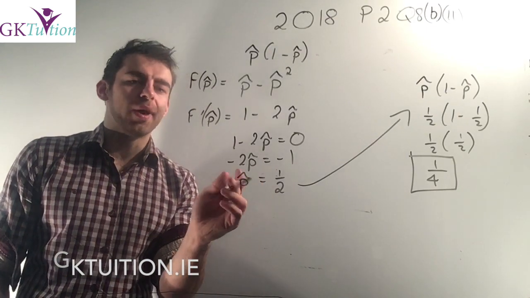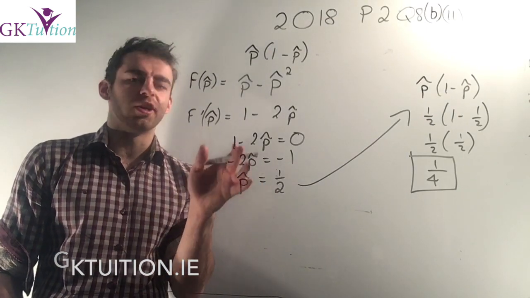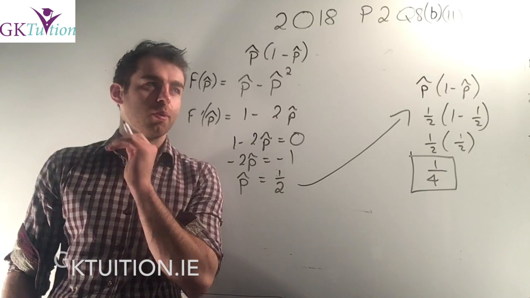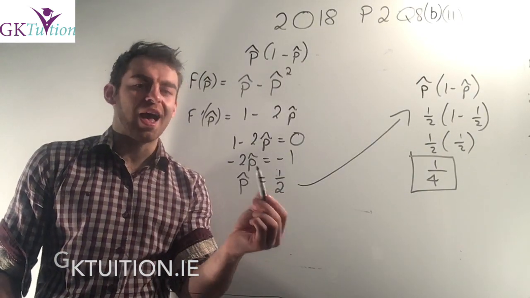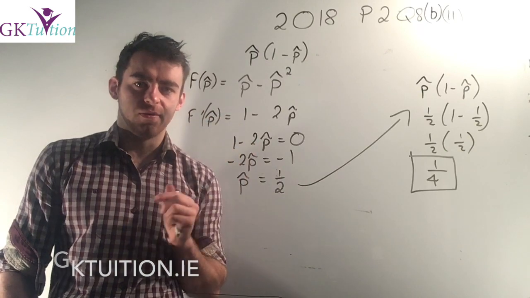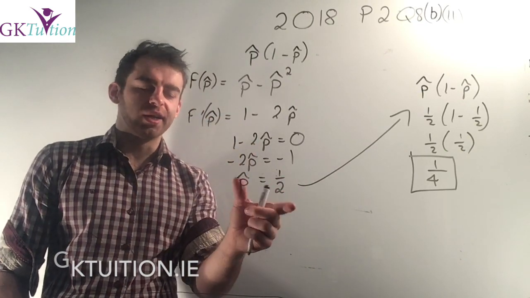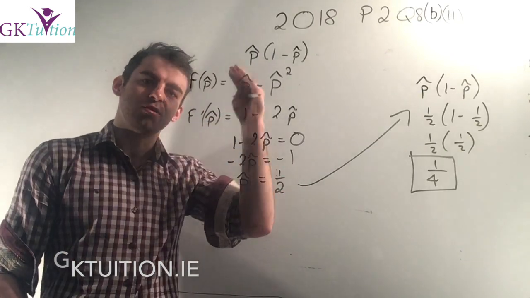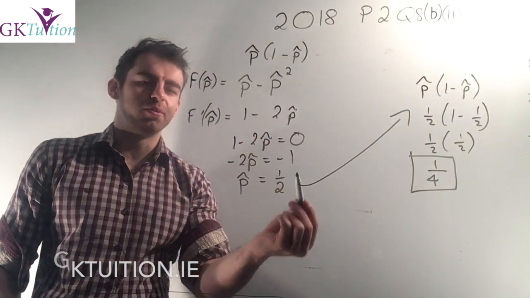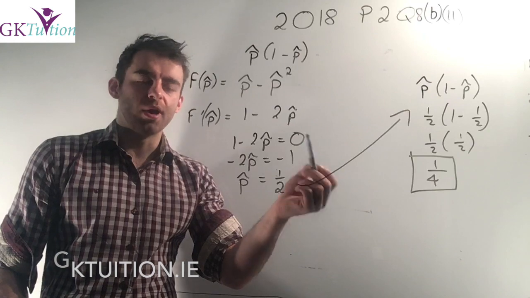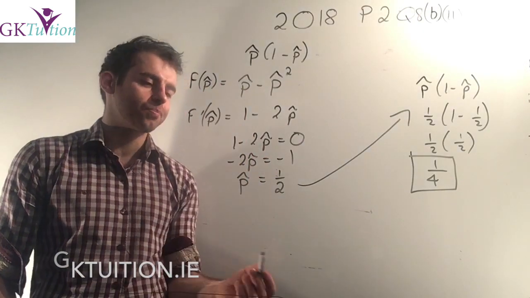Now I want to refer you back there, that's not my final answer here, but let's refer back to statement number 2 above, B part 1, statement number 2. When p hat is a half, that is the maximum value of your standard error. And that's why it's sometimes true: as p hat increases, the standard error increases as well, as it approaches a half. But once we go beyond the half, it starts to decrease again.